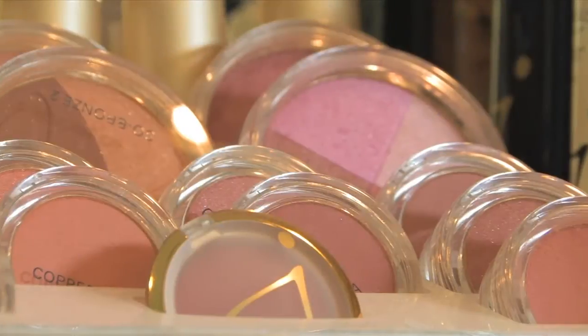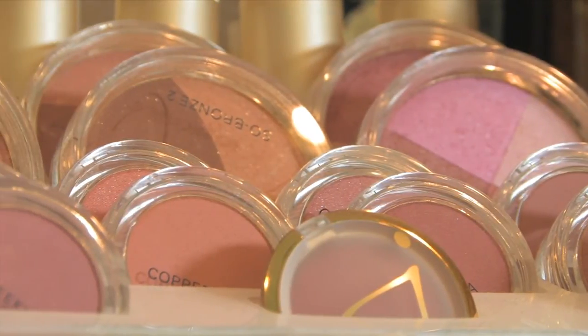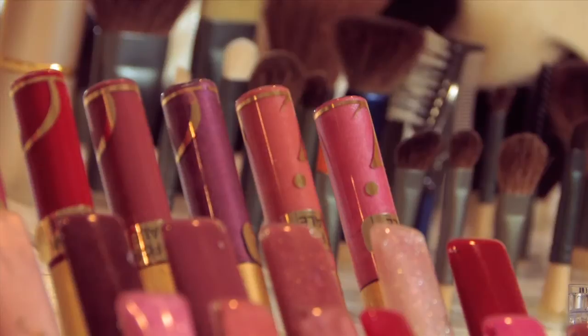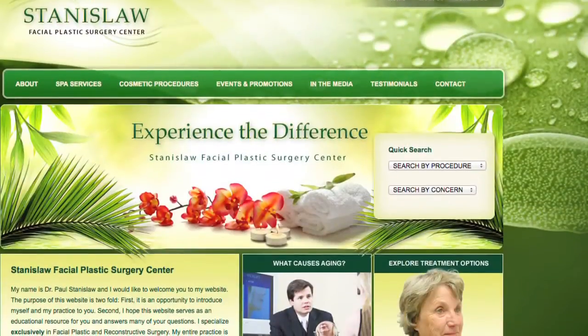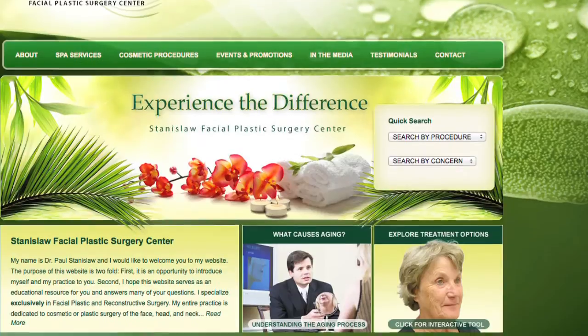The part of the practice that I find is the most rewarding is facial rejuvenation for aging. So anything for making a patient look the way they looked when they were younger. My approach to the aging face is that there is no one tool that does it all. It's really looking at a patient during consultation, evaluating their face, seeing what components need to be addressed, and then using the right tool for the components of the aging face that I see.